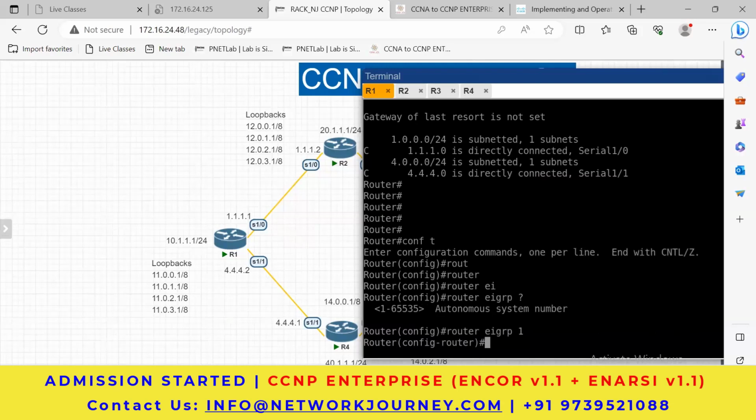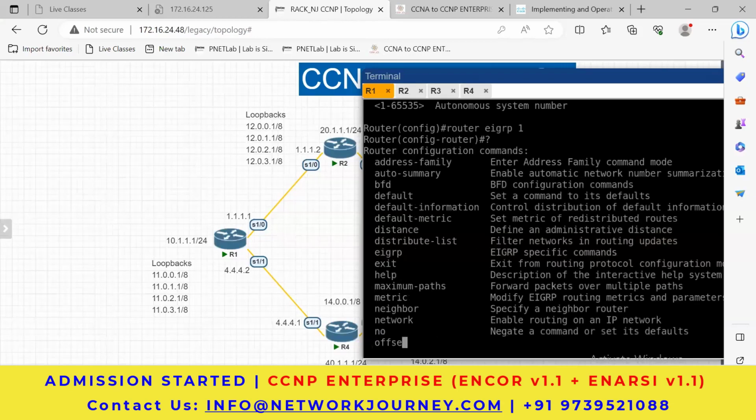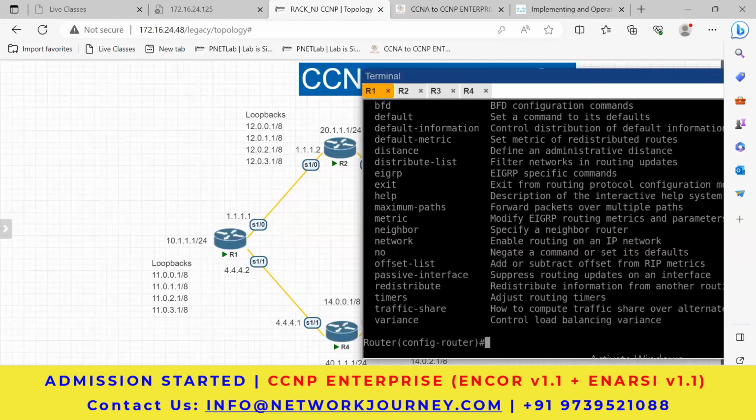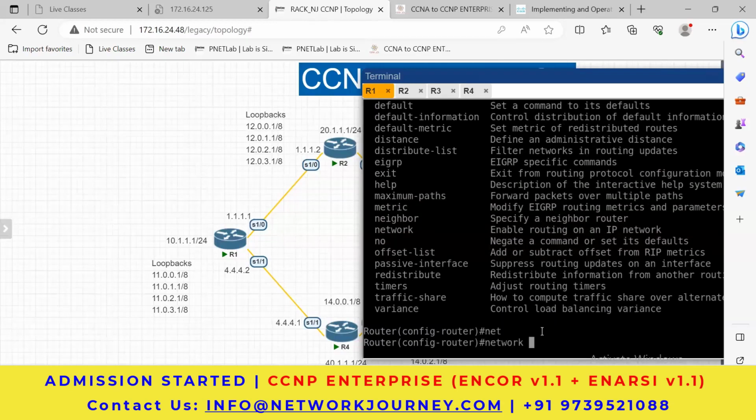Now, you have just started the EIGRP process, but you haven't let the router know which interfaces or which networks are involved in this EIGRP. To tell that, you can just type network.